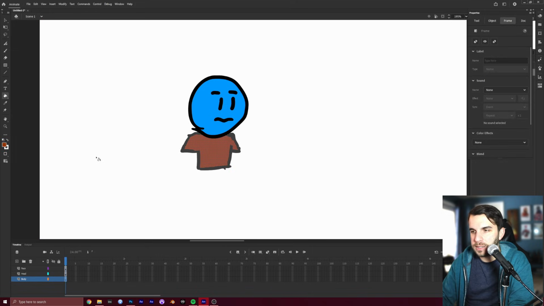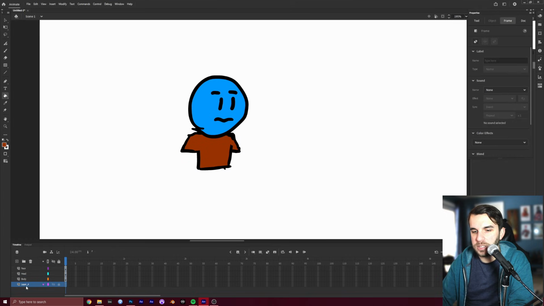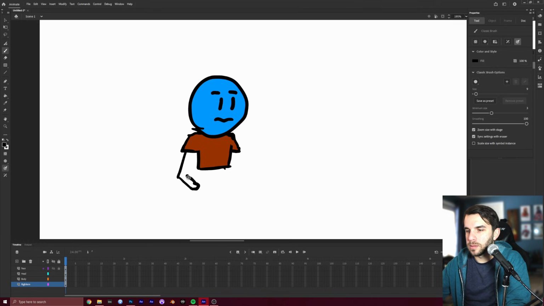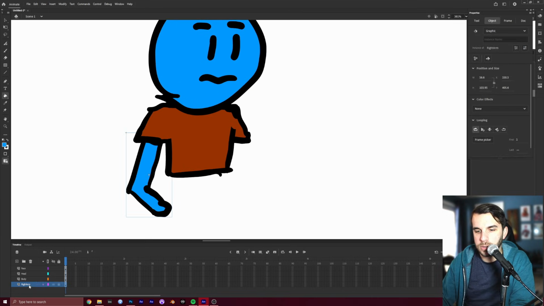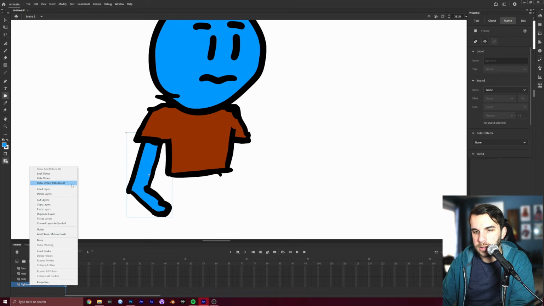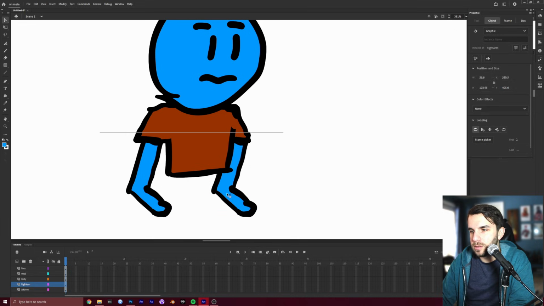And again, I'm just selecting that body layer, turning it into an object. And I'm going to add some more layers here. Same concept. And you know what? I'm super lazy. We're going to duplicate that. So I'm just right-clicking on the layer, duplicate layers. This is going to be his left arm.